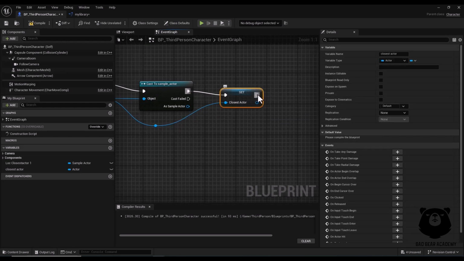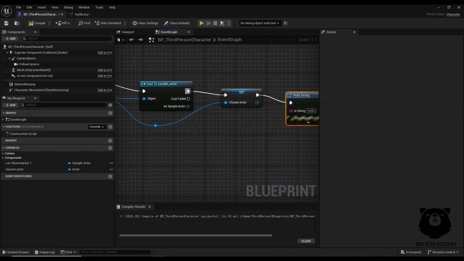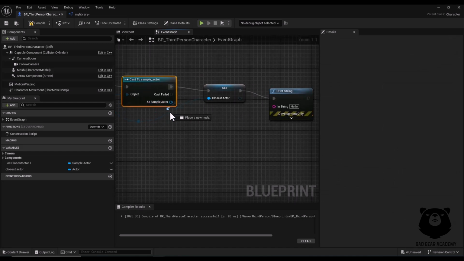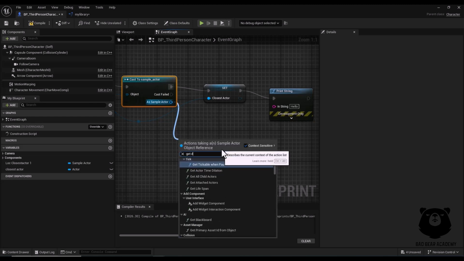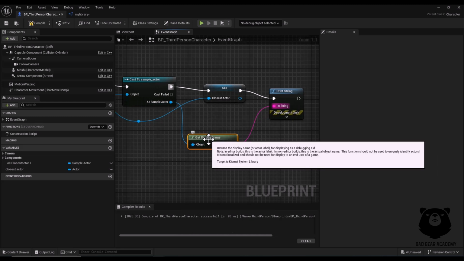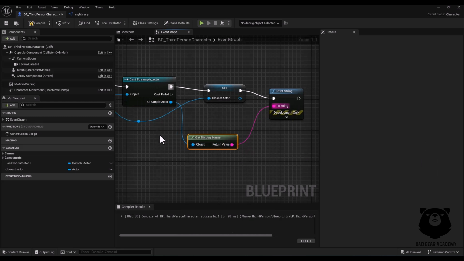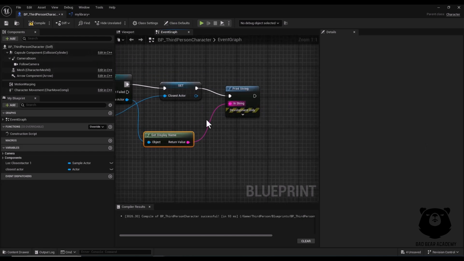Alright, now I add a print string node, and from here I drag a node and search for Get Display Name and connect it here. This is actually the display name of the closest actor to our character.